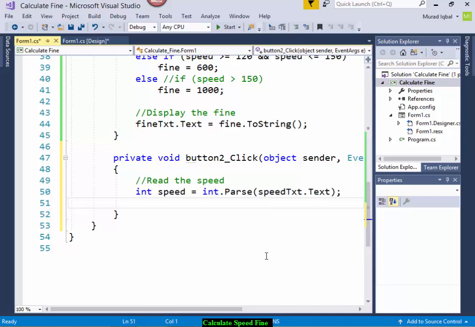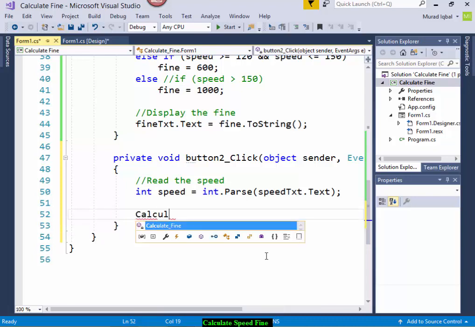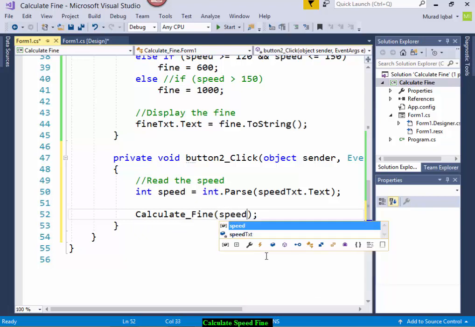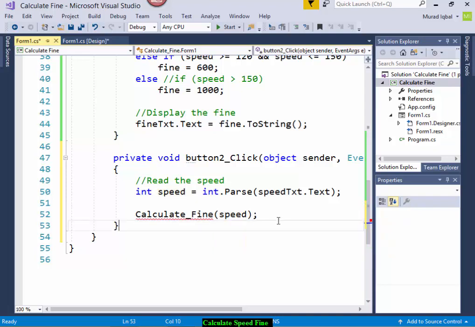So I read the speed, and I want to pass this speed on to another method. So I'll create another method called calculate fine, and I call it, and I give it the speed. I want to call another method, calculate fine, but I also want to give it this argument. Please calculate the fine and take the speed. This is the speed. I'm giving you the speed.